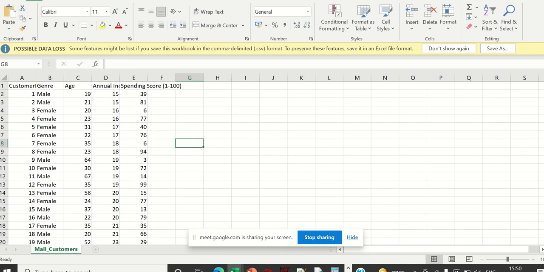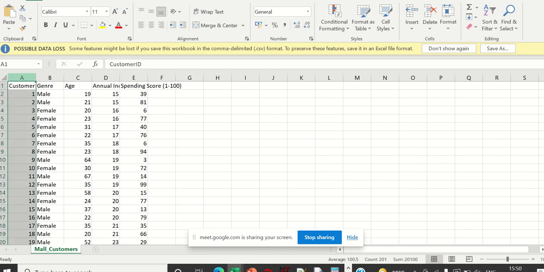Then what to do with that cluster? That is our application. Some people who are very good in extracurricular activities, we will involve them in certain activities. Some people are very good in technical stuff, we will involve them in our projects. Based on different things we can conclude and do some application on that.